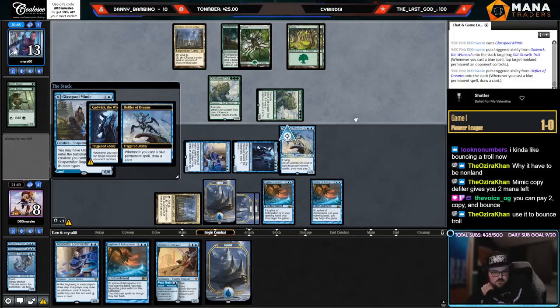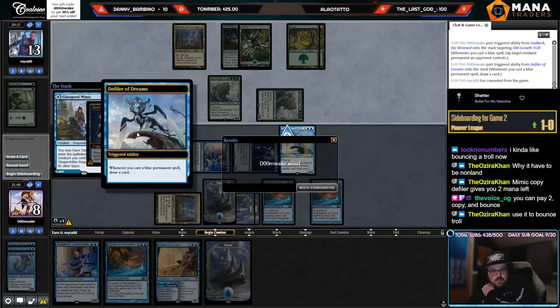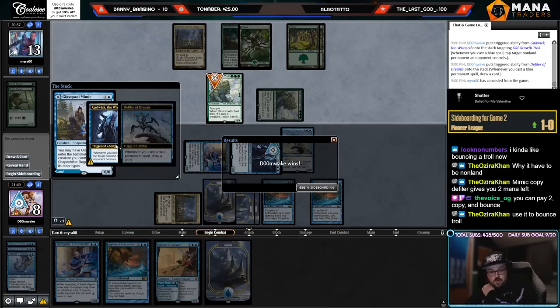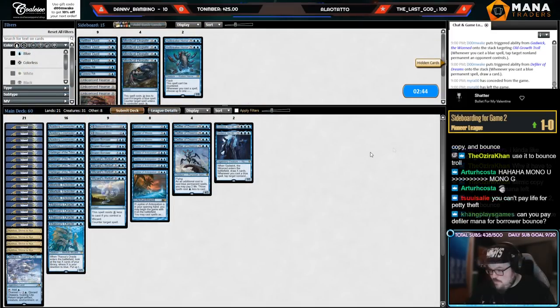Pay two, copy, bounce. Well, I can pay life for the Borrower too, right? I don't have to pay the life now, because I can see what I draw first to see if I actually want to pay life for other stuff. Alright, well, they just concede anyways, but yeah, I could see what I draw here, and if I draw something that I also want to cast, maybe I then pay life for the Borrower or something like that. And pay life for Petty Theft.